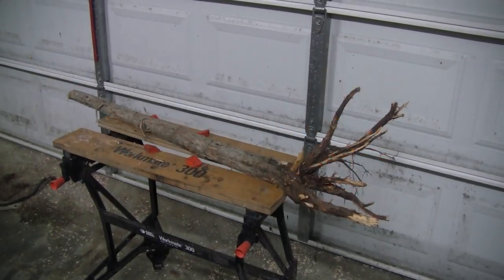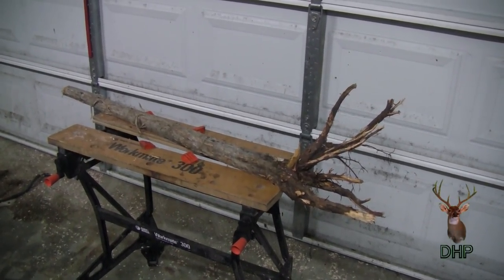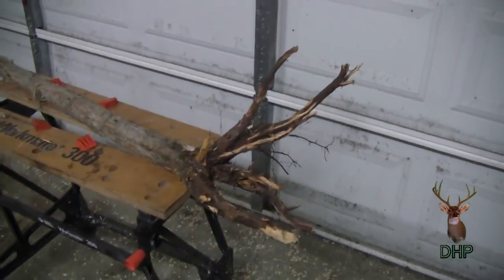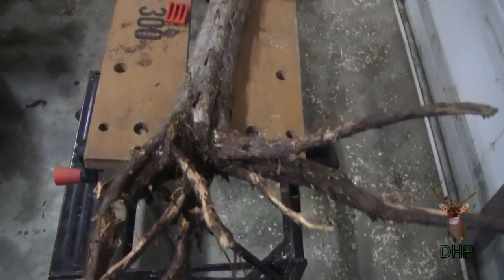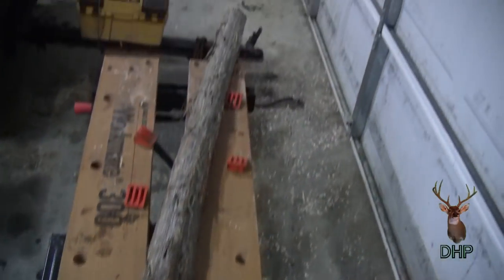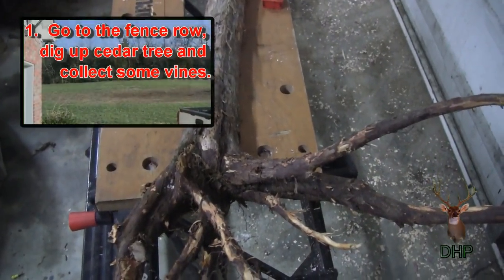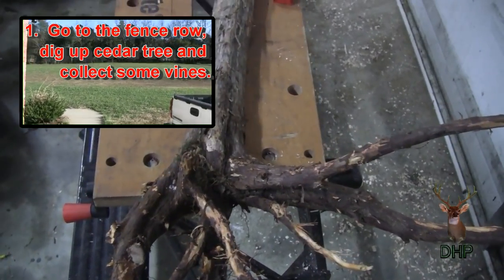The cedar tree has been drying and it looks like it's progressing pretty well. We have it flat on the back and we have the root system. What we see here is kind of gnarly looking and that itself is interesting, but I think what we might do is come in here and trim some of this back. It isn't fully dried so we are still close to five pounds, a little less, and of course we have some more stuff to add to it.